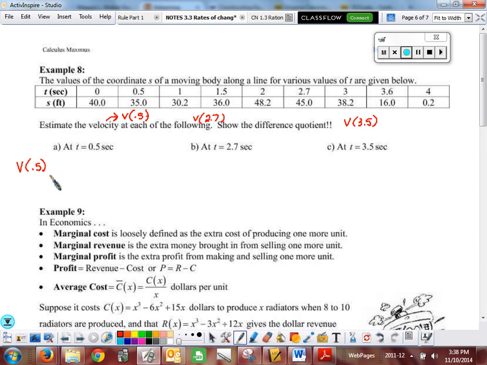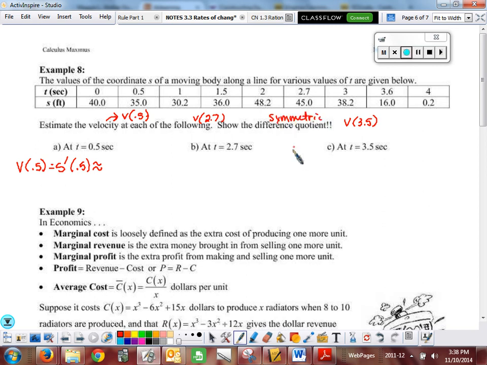And if you remember the derivative, how do we estimate derivatives? We basically use the symmetric difference quotient and show that the secant line slope is an approximation for your tangent line slope. So v of 0.5, which is equal to s prime of 0.5, we are going to approximate by using the slope of a secant line. And you do want to use the symmetric difference quotient when you are looking at these problems.